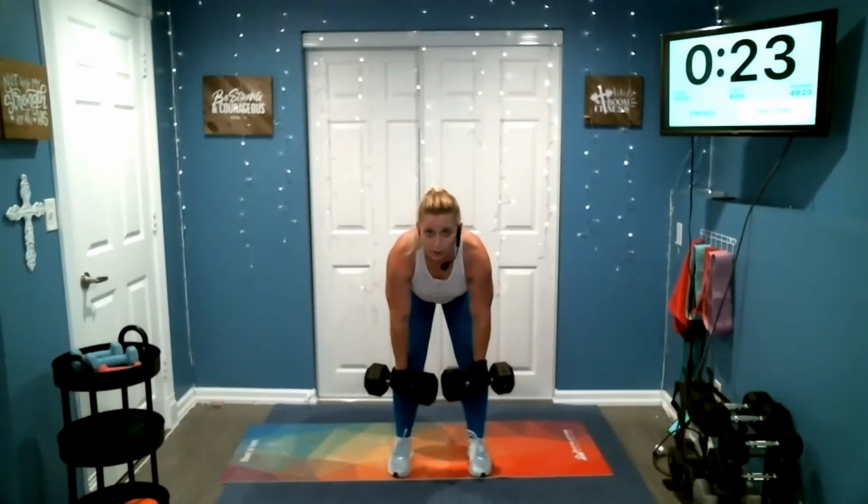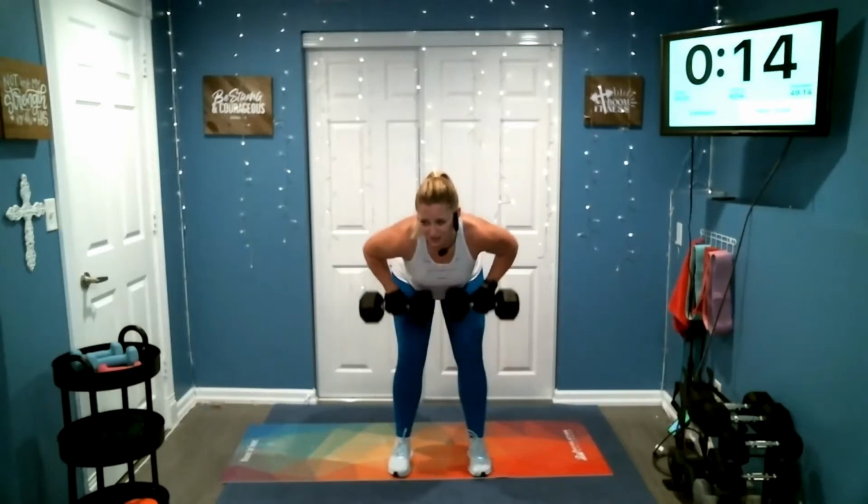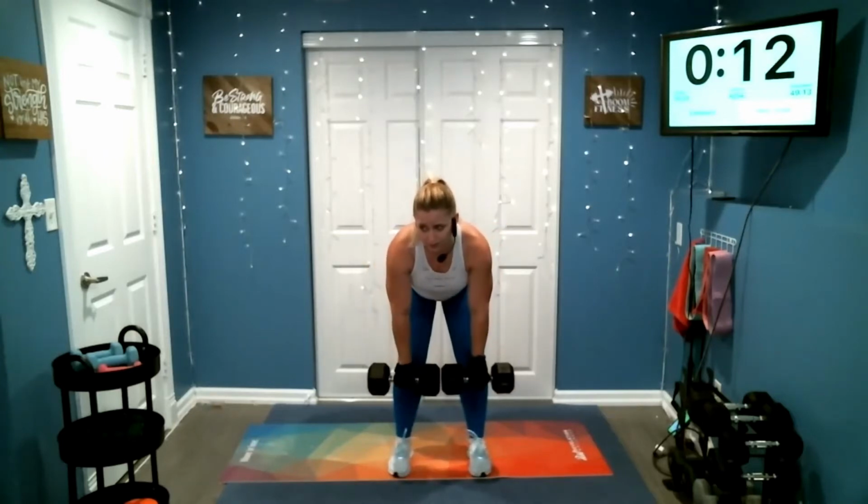Remember, we're hinged forward. That chest is lifted so those shoulders stay up and back. They're not rounded forward. So what that verse is really trying to say is basically relax and let him take care of the rest. He knows your desires. He knows what your heart longs for.